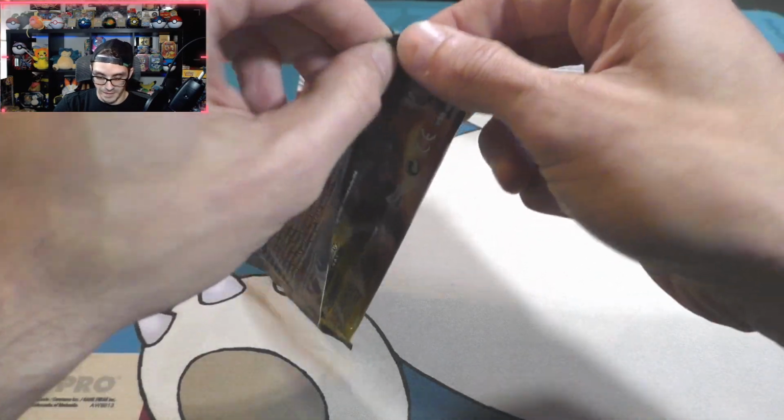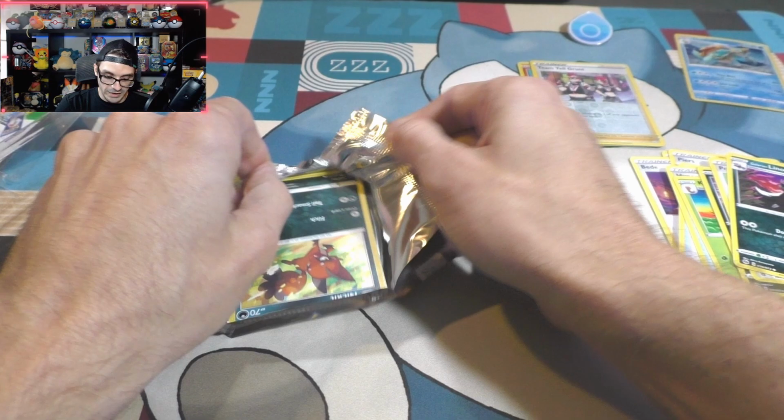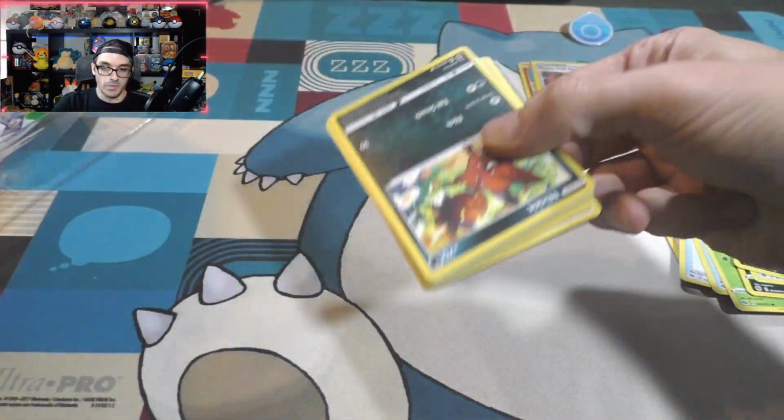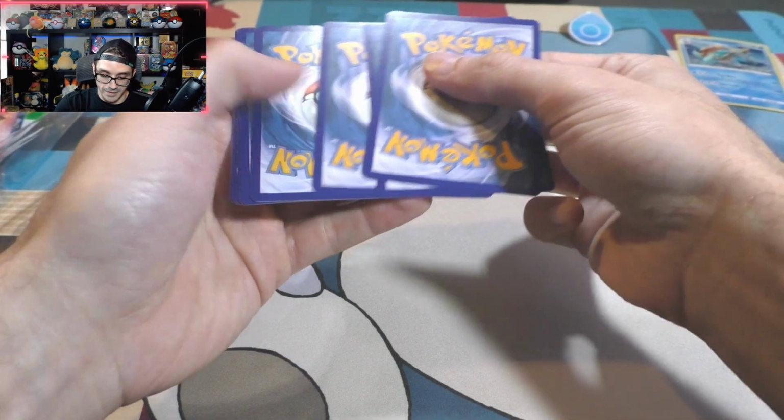Okay, not too bad, not too bad, not too crazy yet, though. This is only our second opening of a Champions Path. We've opened Motostoke previously. Let's see what we get in this one.